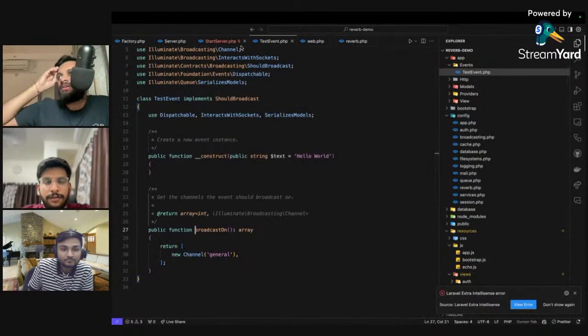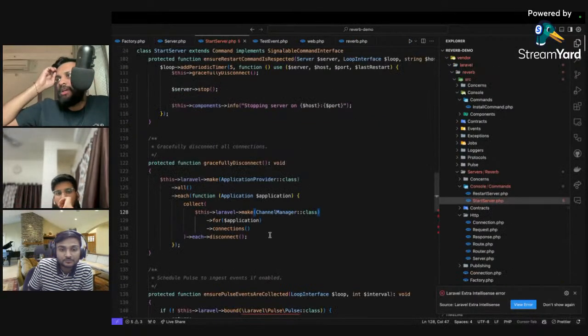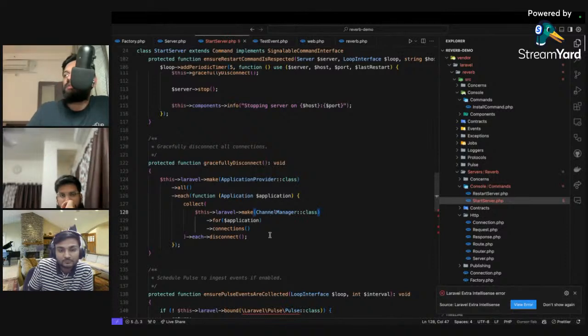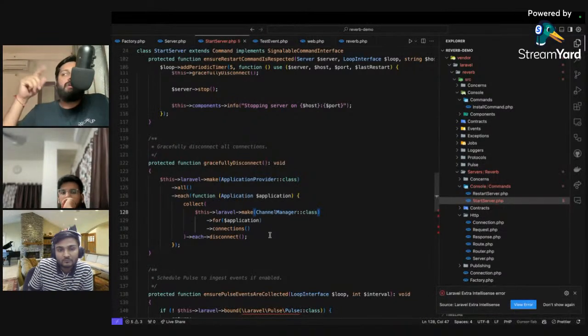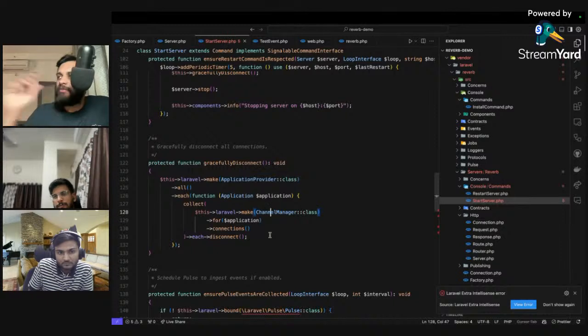Can you go to that start server again? All this code doesn't even go through our framework, the typical framework code that we have. All this code is Reverb code itself.